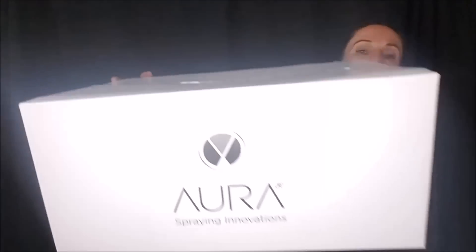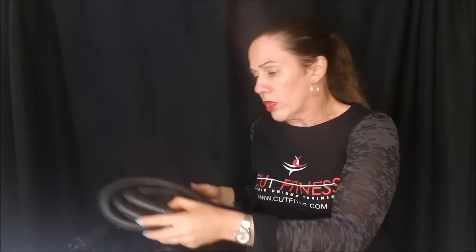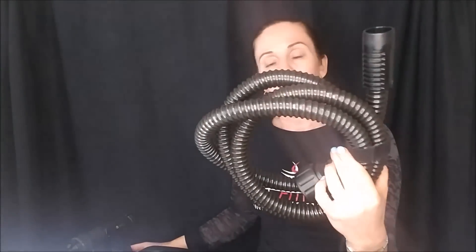What I'd like to talk to you about is the Aura Allure Machine, which comes with this gun. When you order your Aura Allure Machine, you will be receiving a box. In that box — I'm not going to open it because it is one of the boxes we have in stock — you will have your Aura Allure Machine, your hose, your spray tan gun, and two more cups with lids, and an extra little baggie with extra parts.